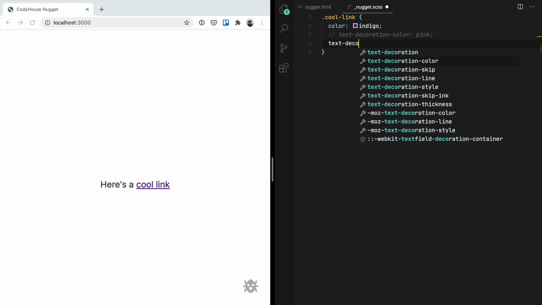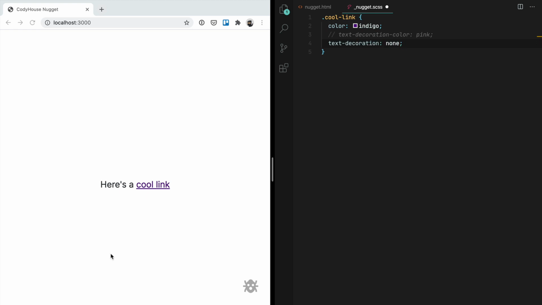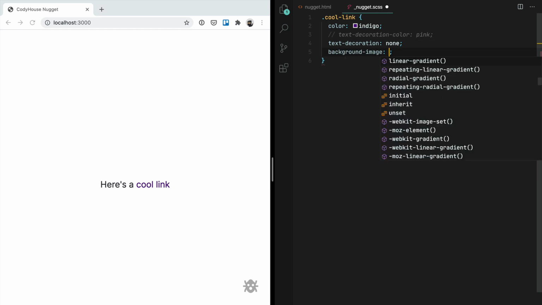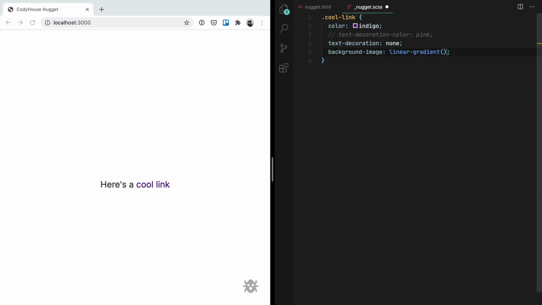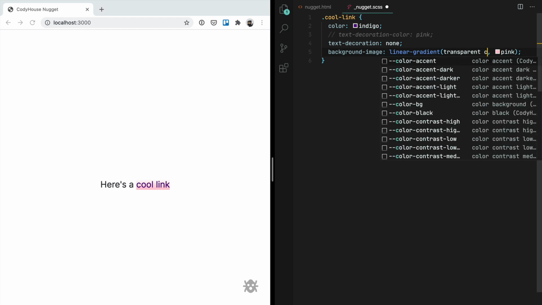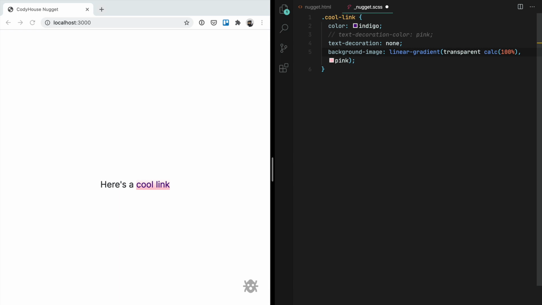For example, if we remove the text decoration and we want to achieve something similar to the text decoration color property, we had, for example, to play with a linear gradient applied to the background image, something like transparent to pink. And then we had to apply a calc here of 100% minus 2 pixels if we want a text decoration of 2 pixels. And then we have to copy this and apply it here. And now we have a similar effect. And you could also use an after or a before pseudo element, which is not ideal because you cannot break the text in multiple lines.